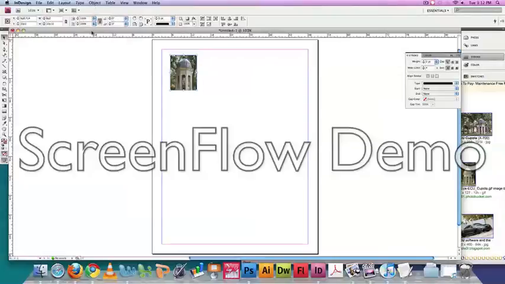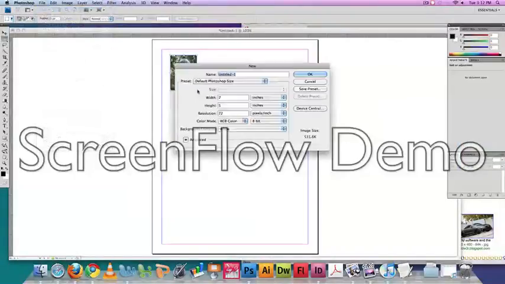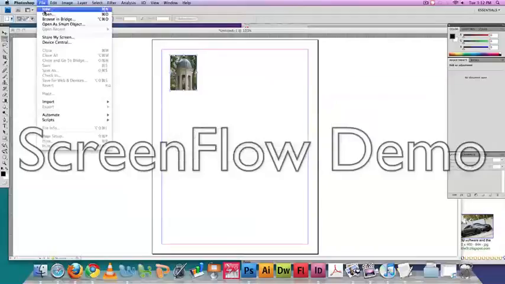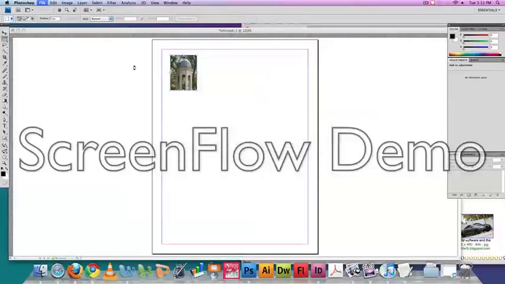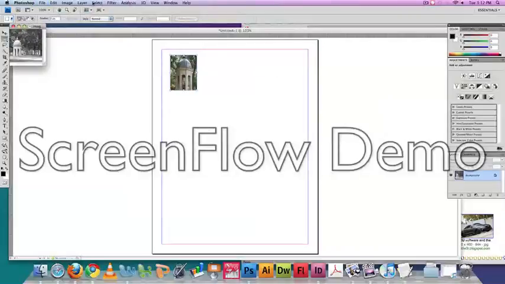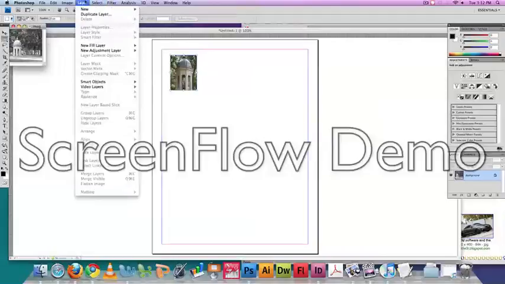So another way to crop a photograph is if you go into Photoshop, and I'm going to open a different photo. And I'm just going to zoom in on this so that it's easier to see.